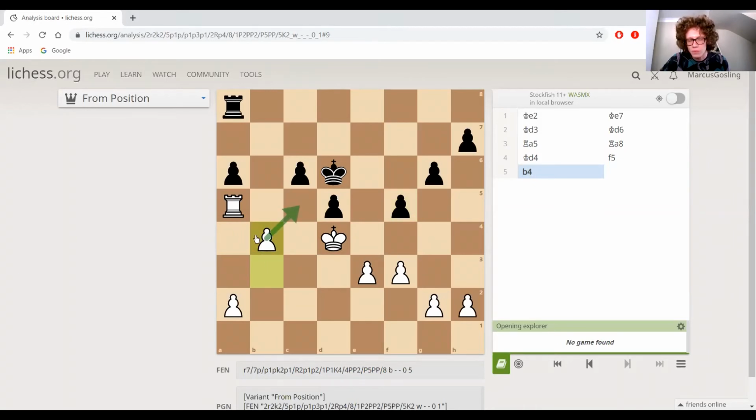Basically, white wants to make sure that his pieces are as active as possible, which means that this pawn can do the job of the rook. We don't need all 3 pieces now attacking the square. We can delegate, we can hand over the responsibility of this square here to this pawn and use the rook for some other purpose. So rook b8, again, just simply attacking the pawn, but that's nice and easy to defend.